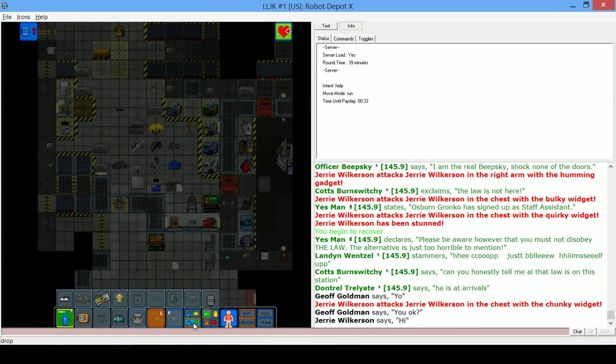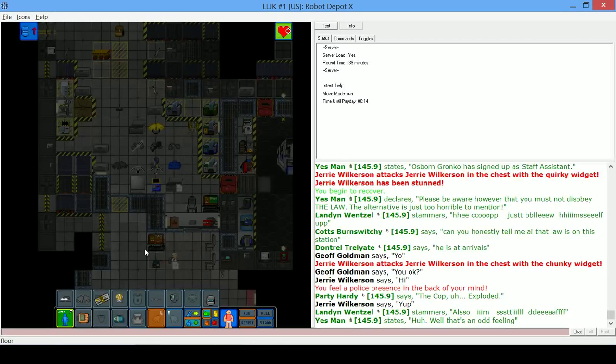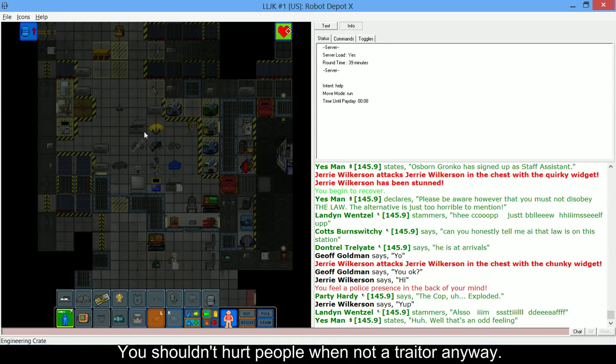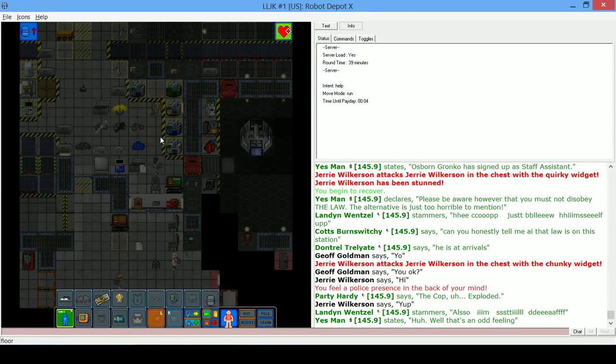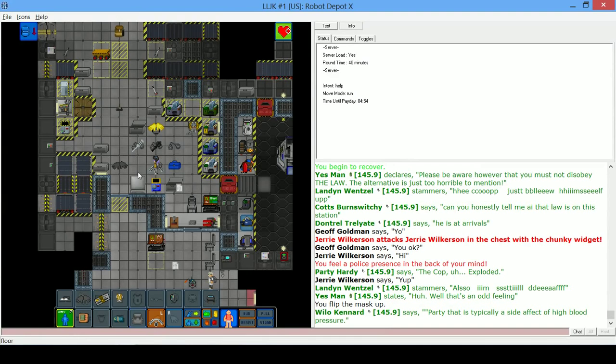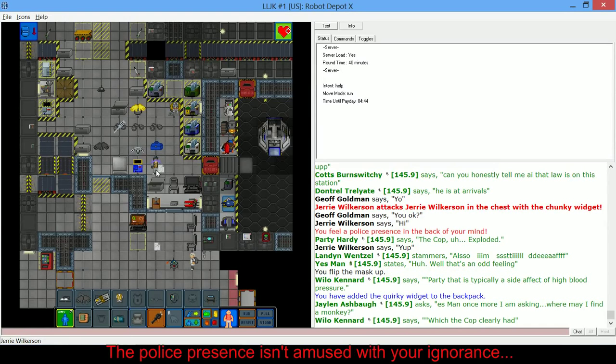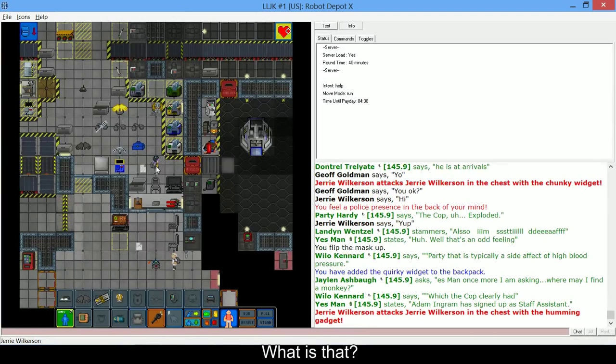Police presence in the back of your mind. So this might be an admin. I think he's basically saying, you know, since I got dangerous artifacts, don't hurt people with them and get banned. Alright, let's lift up my welding helmet. So this one's a stunning artifact. And this one's a damaging artifact.